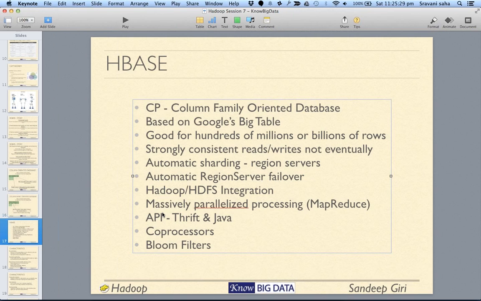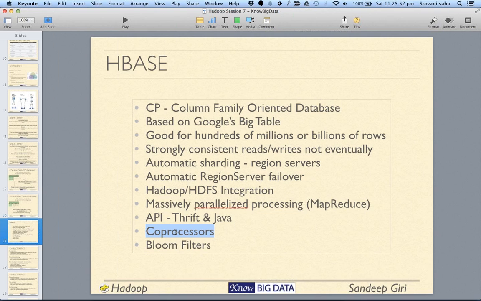HBase provides you a Thrift interface, which means you can connect to HBase from any programming language. HBase provides you something called Bloom filters and coprocessors. Coprocessors are similar to stored procedures.